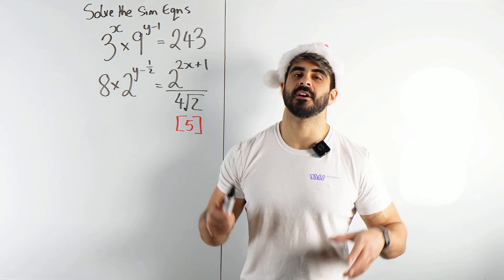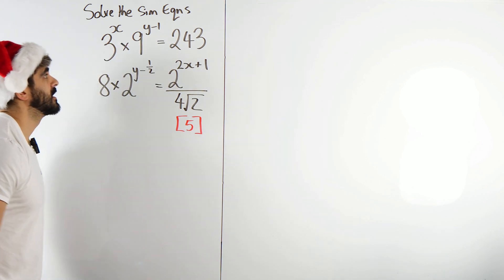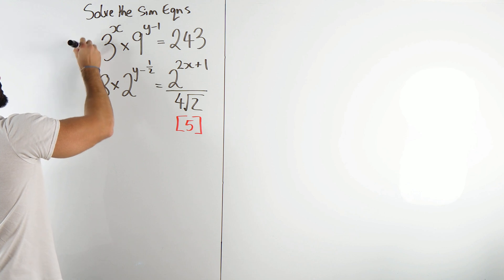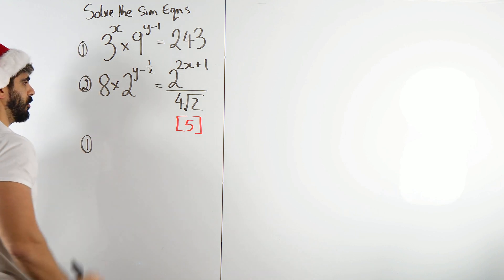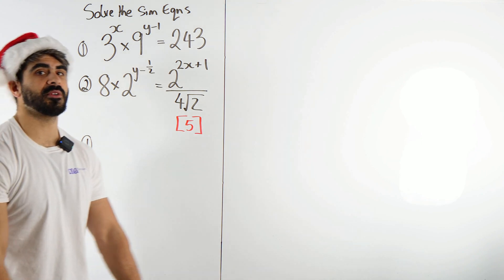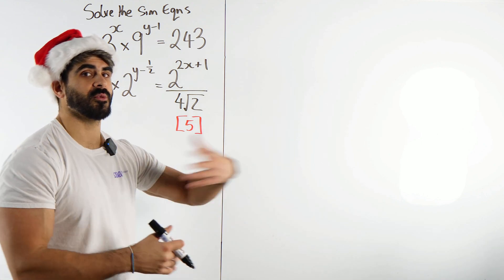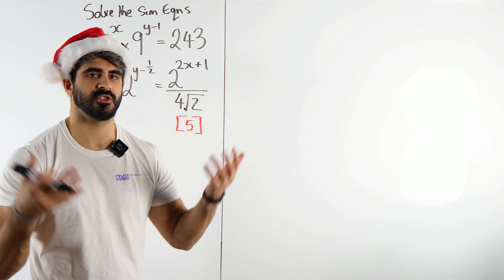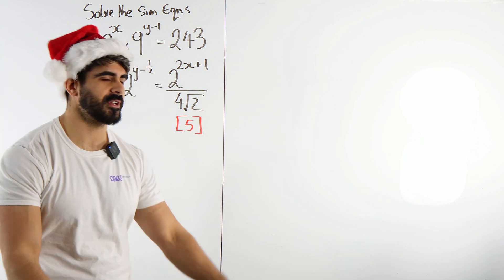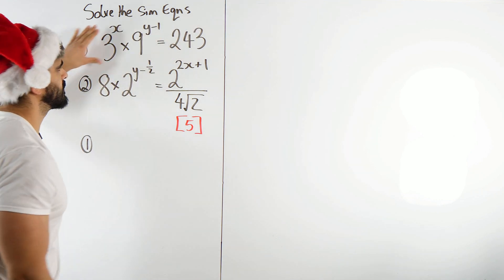All right, let's take a look. Hopefully it's not as bad as it might seem. So you've got this first equation and this second equation. Now the whole purpose when we solve simultaneous equations is we have a nice linear equation x and y and another nice equation x and y, and then we just use elimination to eliminate one of them and solve. So we just need to rewrite this so that we have something like that.